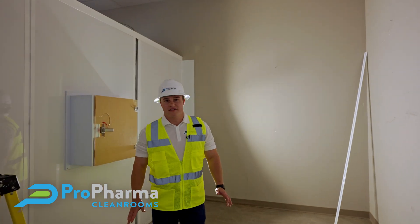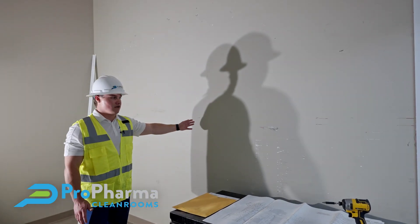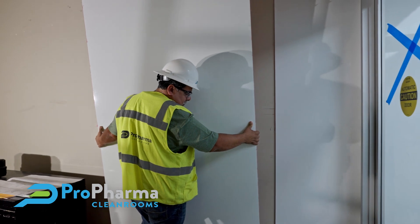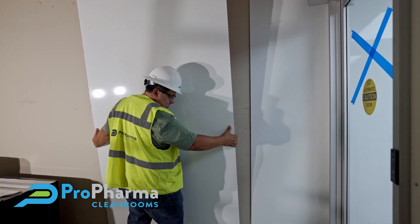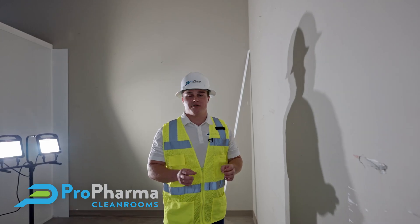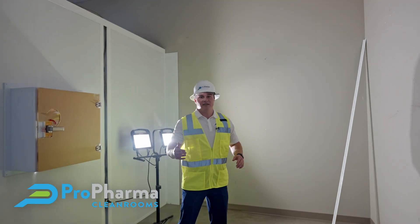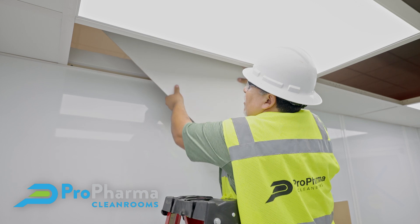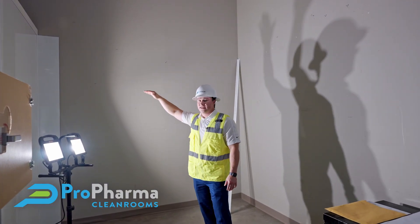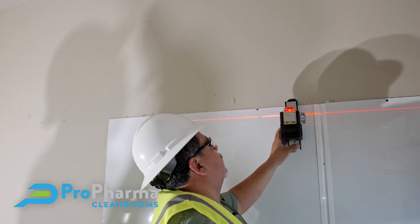In this room, we're currently in phase one of construction. We're facing a gyp board wall here — this is existing structure. We're going to come in and the room is basically going to be a white box. We're going to take our quarter-inch honeycomb aluminum panel with baked enamel finish and glue it onto this wall, then attach it in the middle with a strip and seal both sides with 100% silicone to meet USP standards. Above me, when this phase is complete, duct work and electrical rough-ins will be done by the general contractor, and we're going to install our ceiling grid at 7 foot 10 inches high to minimize the cleanable air volume.